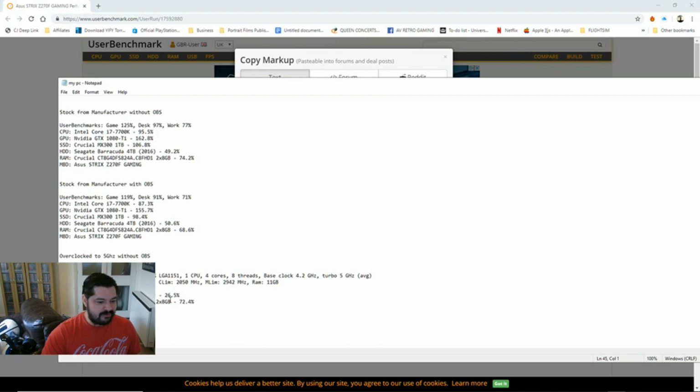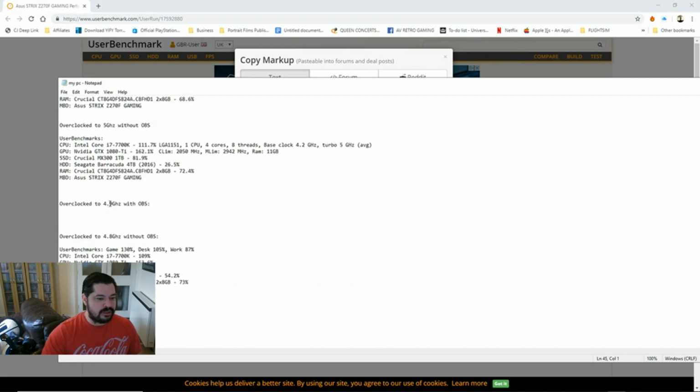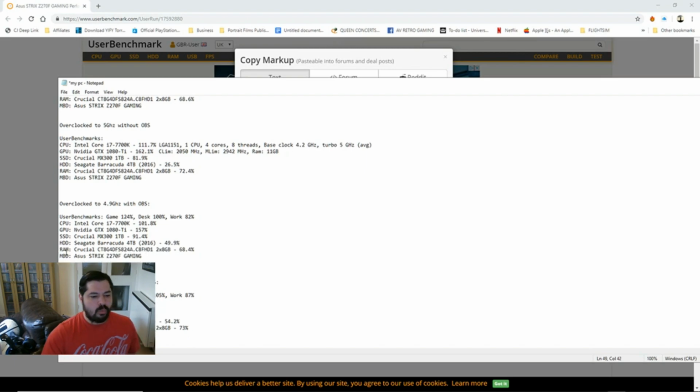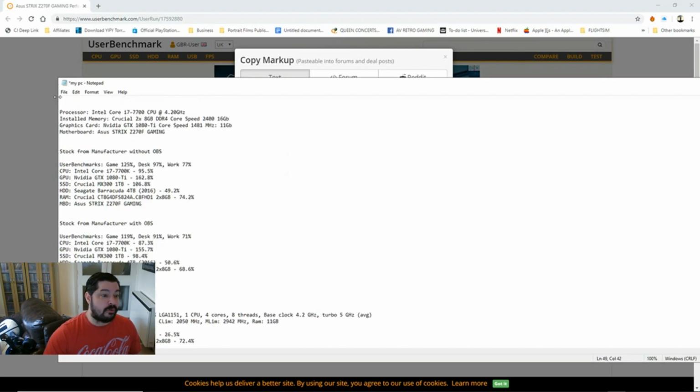So we have just done overclocked to 4.9 gigahertz with OBS, okay? And I just want to make a remark about OBS, right? When I did the stock overclocking, so basically I used the settings that the manufacturer gave the CPU, the memory, and the GPU, and I didn't have OBS running.